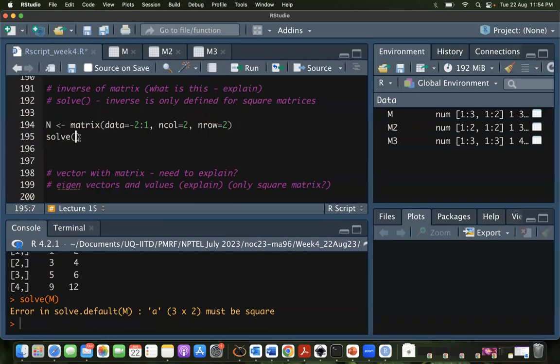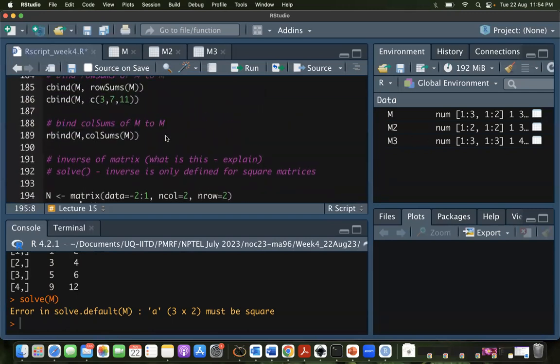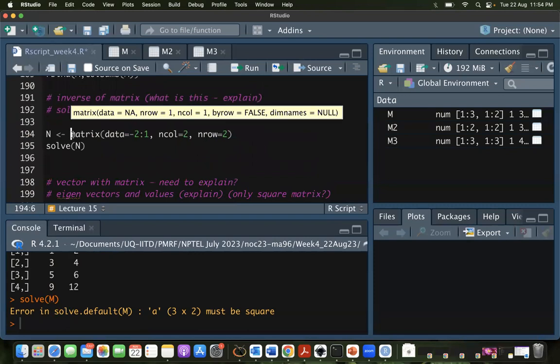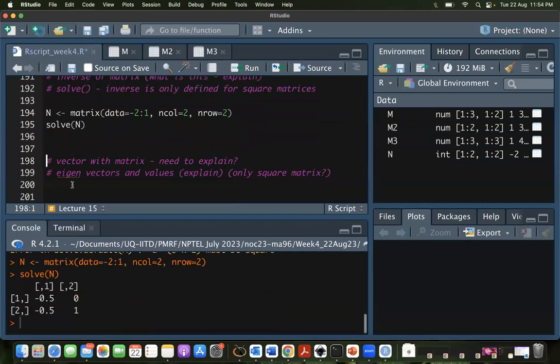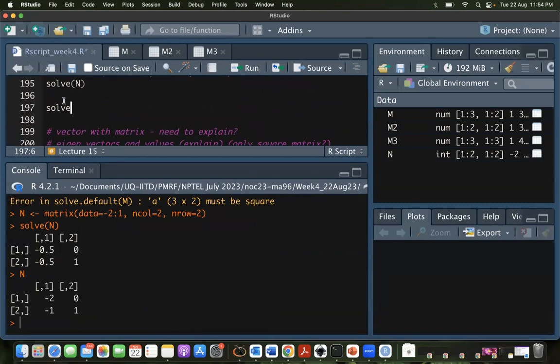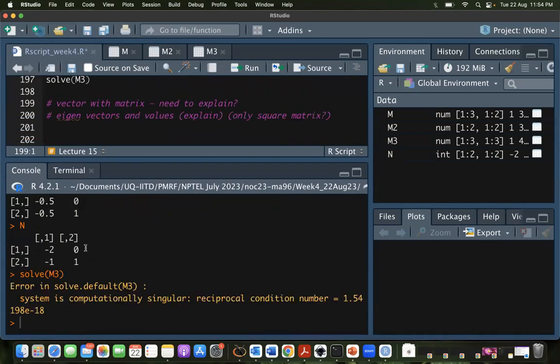That's understood. M3 is a square matrix. So this is n, and then if you write solve n, you get this, right? That is n, and that is your inverse. Also, of course, like you mentioned, solve M3, that's also a square matrix.